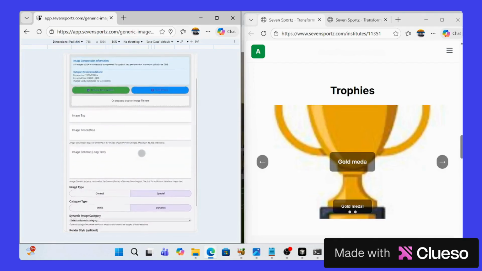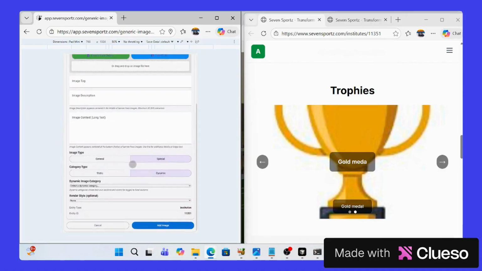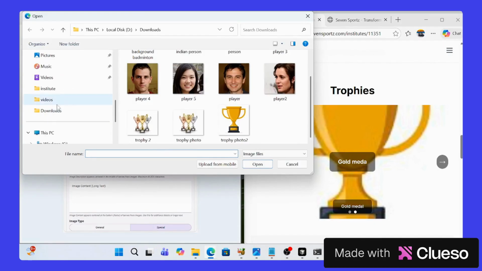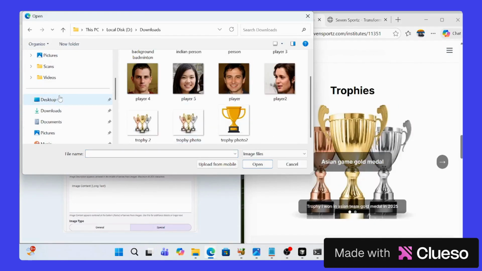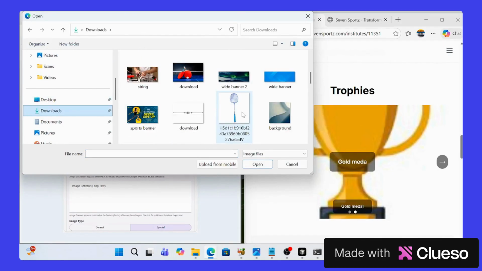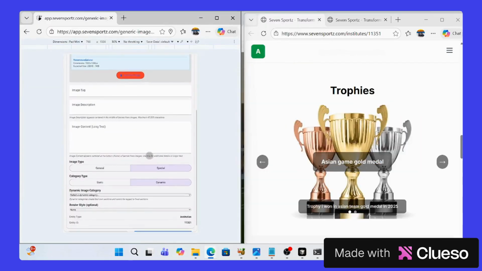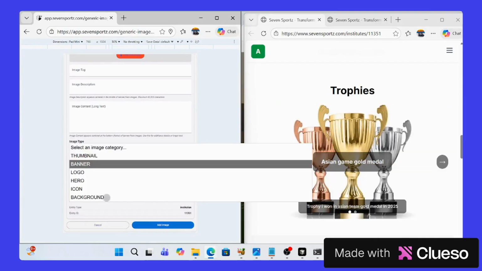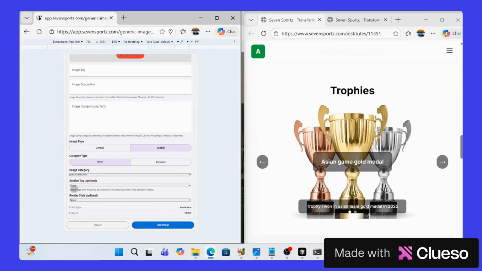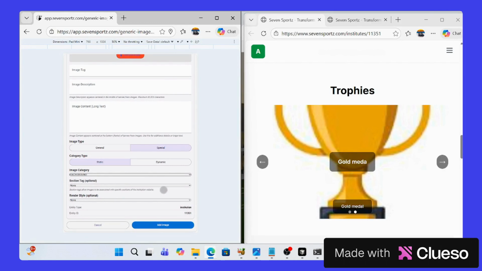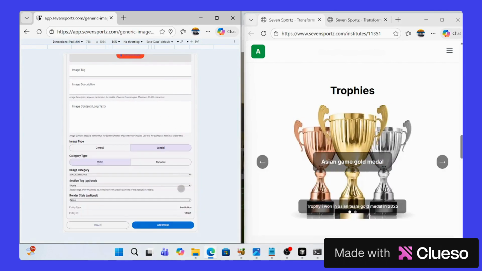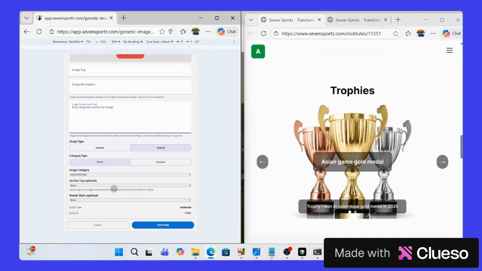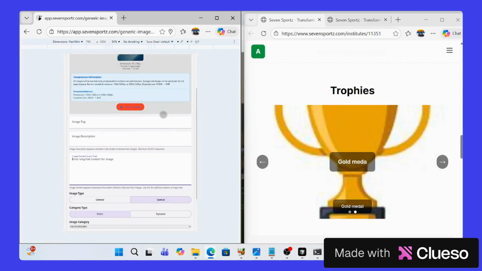For example, let's try to add a background image. The background option is found under the static section. Here, instead of choosing a banner, we select background. If we don't assign the background to any specific section, it will apply to the whole page. But if we want to use the background only for a certain section, like the About Me section, then only that section will have the background. Right now, we won't select any section, so the background will cover the home page. Once we save this, the background will be set for the home page.